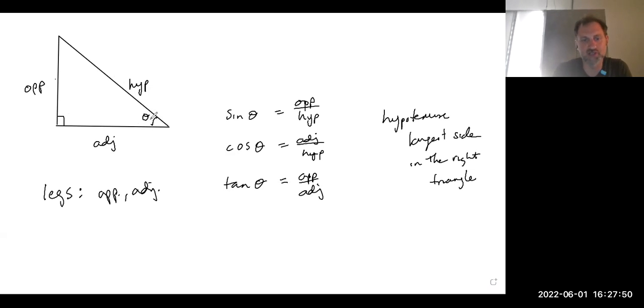So if you're standing over here in this corner, then this is the opposite side and this is the adjacent side. But if I switch my perspective and say, oh, I'm going to stand over here, let's use a different angle instead of theta. Let's use phi. How about that? So if I'm standing over here, then this becomes the opposite side. This becomes the adjacent side. It's adjacent to the angle, the side that is connected next to the angle. The opposite side is the one that is across from that same angle. Okay, so that's the concept of the naming of adjacent and opposite.